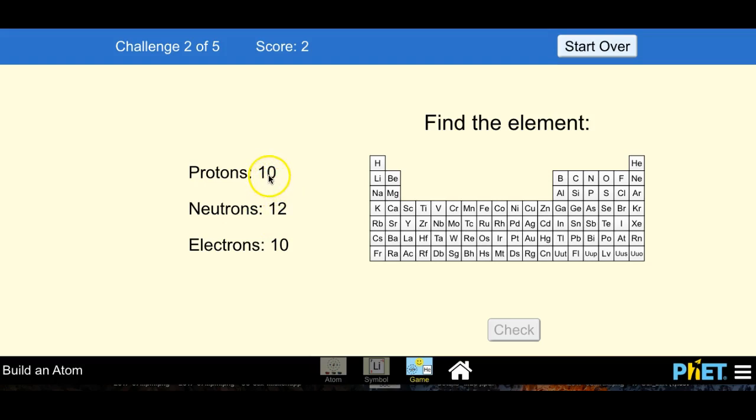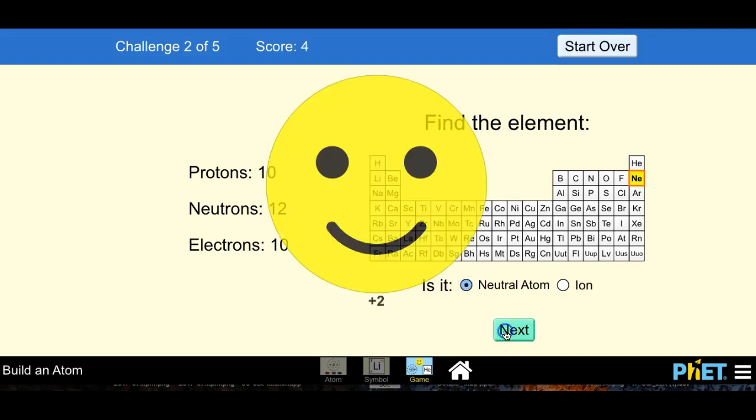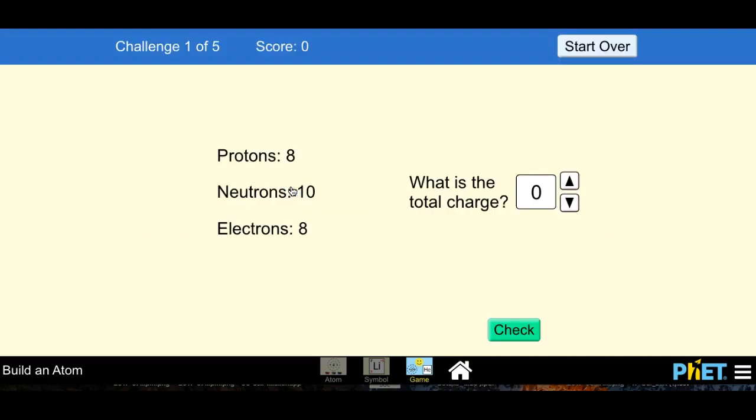12 neutrons, 10 protons. Now this is for people who are really getting into the periodic table, but I'm going to show you how it goes. You count it up, everything in order. So hydrogen is 1, helium is 2, back over to the next line, 3, 4, 5, 6, 7, 8, 9, 10. Neon. Now it says it has 10 electrons. So if it has 10 protons and 10 electrons, it's neutral. Let's see if I'm right. Yep. Okay.